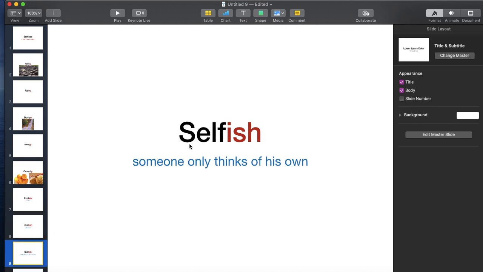Now here what's the base word? Self. I added the suffix ish to the word self, it becomes selfish. Someone who only thinks of his own things. For example, you want everything for yourself. You want all the sweets and all the good things for you only. You don't want to share, so you are selfish. You only love yourself. This is a bad behavior and a bad manner, of course. So I can tell someone, stop being selfish. We have to share. Say the word again, selfish.